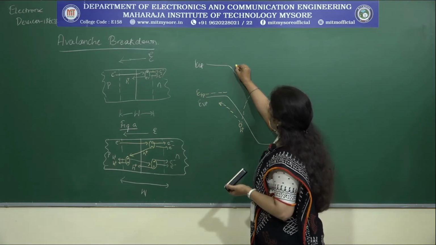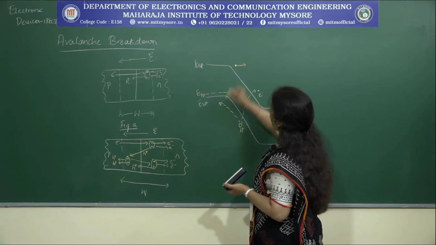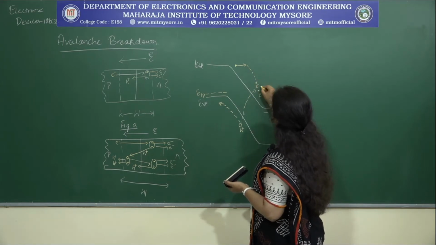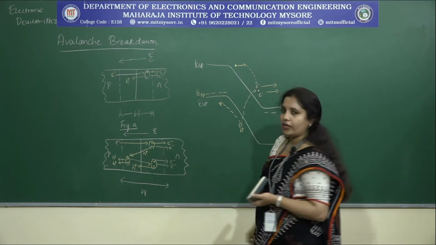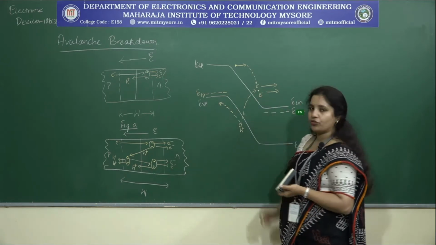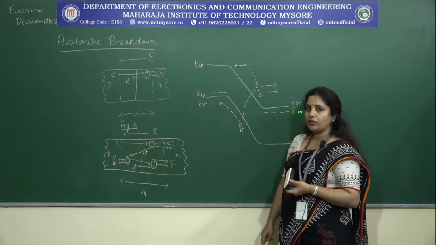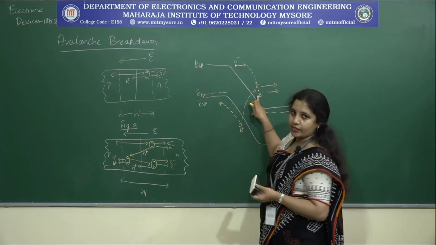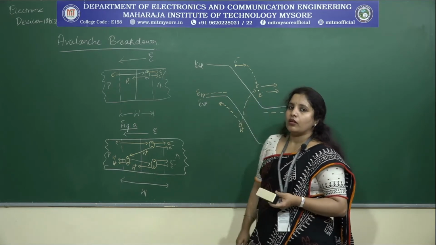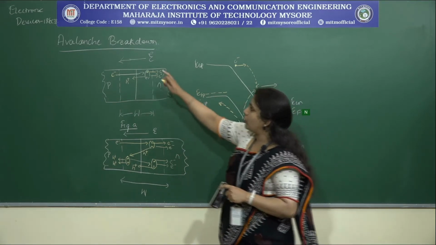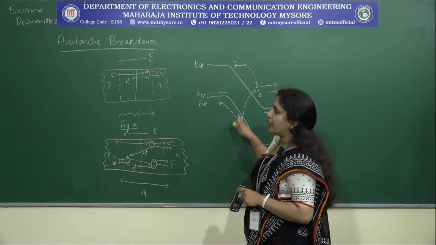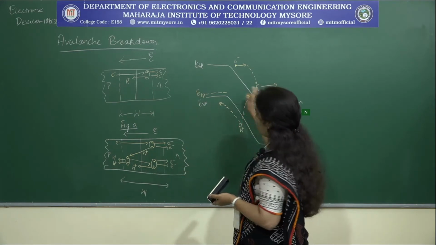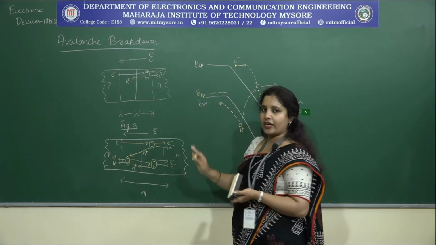And there is an original electron that is present here. This is an original electron which is present, which also tends to hit and then gets swept across towards the inside material, and that's what I'm trying to represent here. Done? Clear till here? This is the original electron that I am representing and this is the generated electron. There is a difference between these two. Are you clear? So this is about the avalanche breakdown that happens.